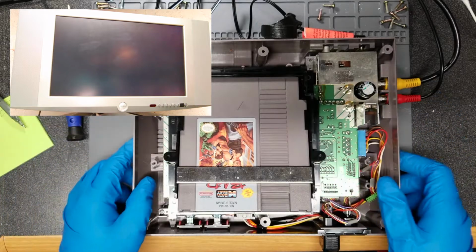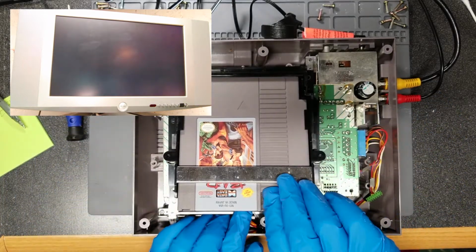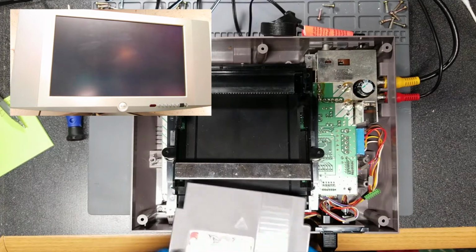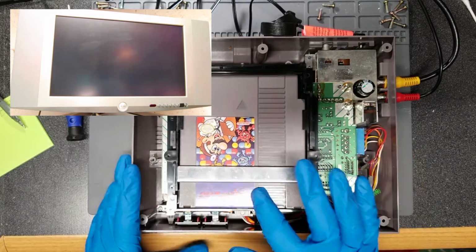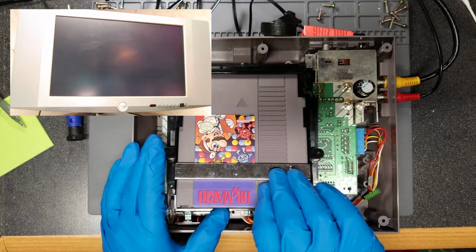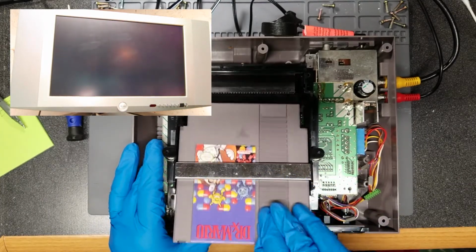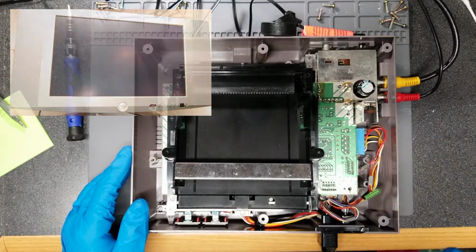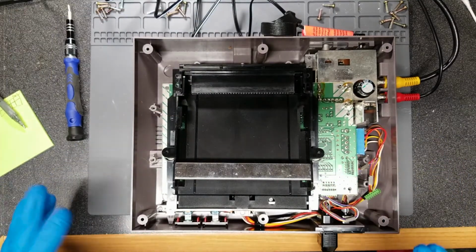Could also just be because I don't have everything secured, so things are just unaligning, disaligning. I'm not sure which term to use. But yeah, there's no graphical corruption, at least consistently, just when the cartridge isn't being read correctly. So more than likely, the PPU chip on here is probably good.